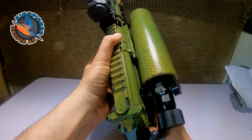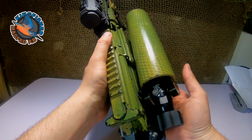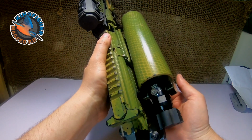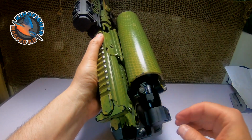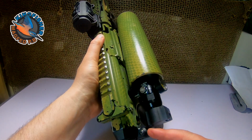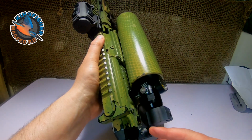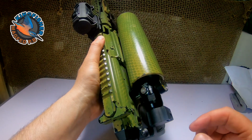As I say, I run and gun on a slight angle anyway, so it shouldn't be too much of a problem. The more that you use it, the more of this I think is probably going to happen. It's probably just going to start doing this quite regularly. Now, when it came, there is a bag full of spare O-rings for it, so they're obviously realising it's going to take some punishment and it's probably going to leak air at some point on this joint. So we'll see how long that lasts when I start using it, when we're allowed back in the field again.